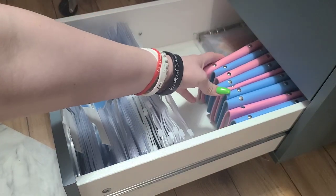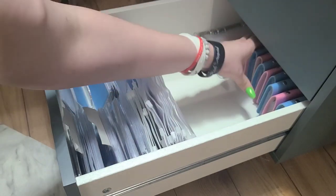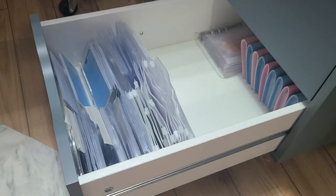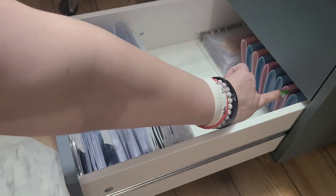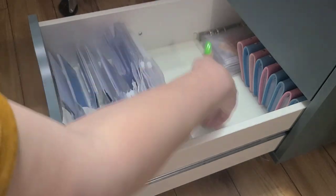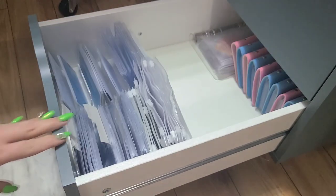Yeah, and then they will go like that back there, which I think looks so nice and neat. And then I could always maybe put a tab system on that. And like I said, I'm going to get some drawer dividers to put in there, because I think I would like that better.